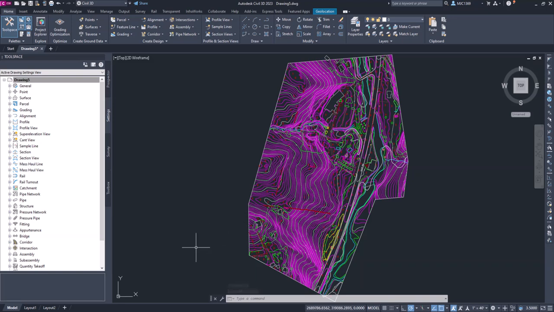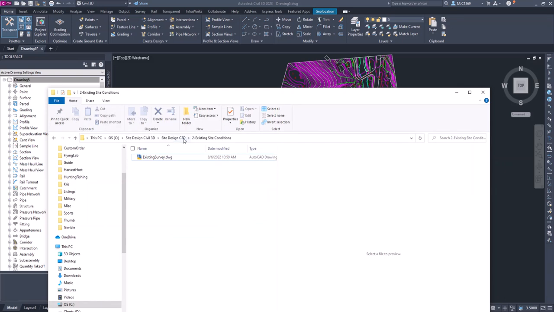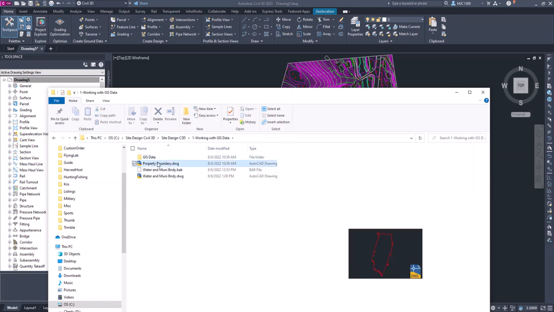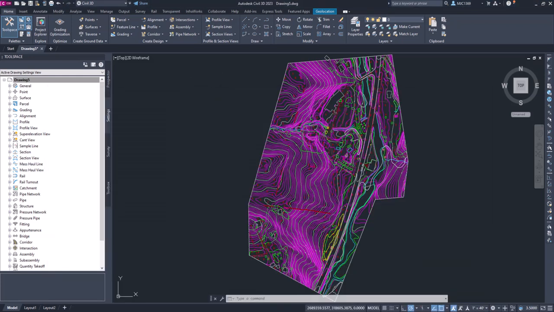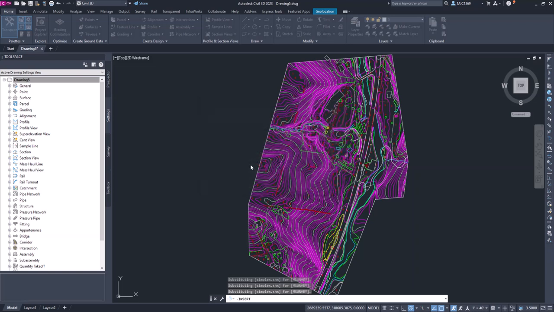Now we also want to bring in the property line. So if we go back to our Windows Explorer and we go into site design, under working with GIS data, we have the property boundary. If we bring that one in, same way, drag and drop it in. You can ignore this, it's just looking for a particular text file, so I'm going to click on ignore that SHX.